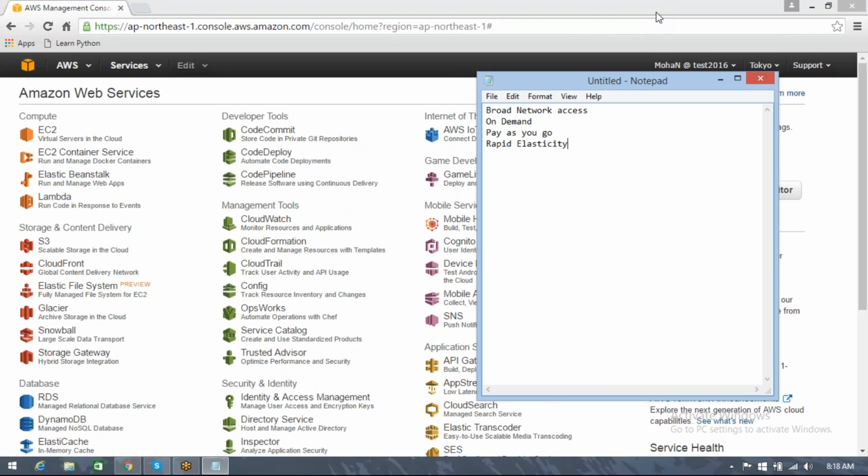So this way, either we are paying additionally without using the resources, or we are not meeting the requirement when people are hitting our website. So to overcome this, we take the help of this rapid elasticity.